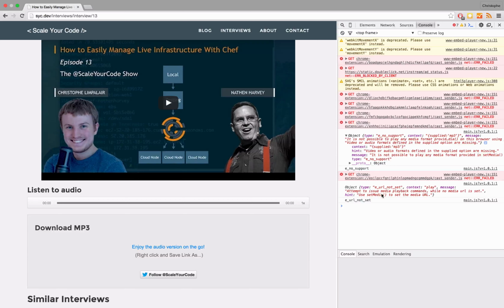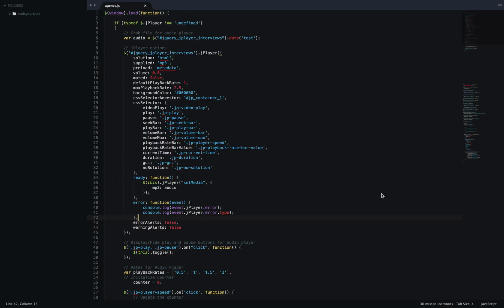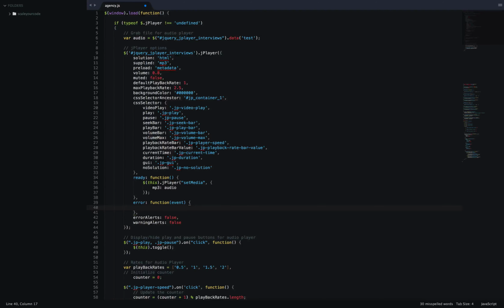This is where a service like Rollbar comes into play, for example. I personally use Rollbar at Scale Your Code. It works great. There are also other ones like Sentry and a few other ones as well. So check them out, see which one you prefer. I use Rollbar, so I'm going to do this with Rollbar. Let's go back to our code here. I'm going to get rid of these two guys here. And then we're going to have to plug into our Rollbar account.